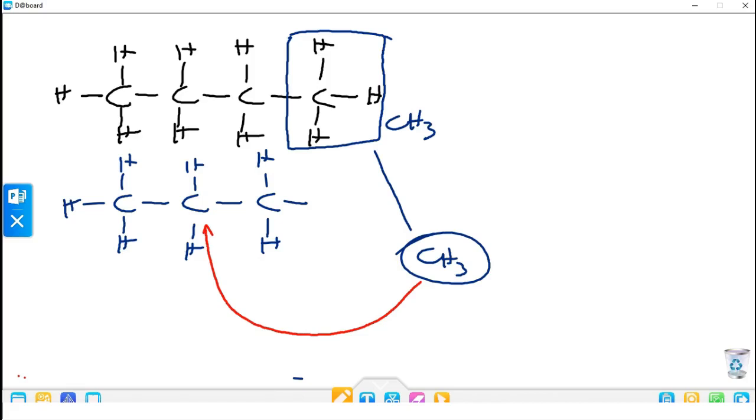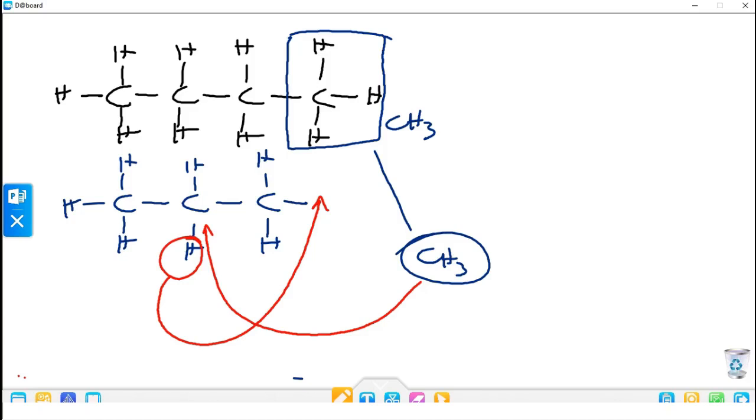But there is a problem. Looking at the middle carbon atom, it is already having 4 bonds. So how can we attach CH3 to it? That is where the problem comes in. It is possible. In order to attach that CH3, this hydrogen will have to give its space up. The hydrogen goes back to where the CH3 was cut out from. That is the rule. So they have to switch position.